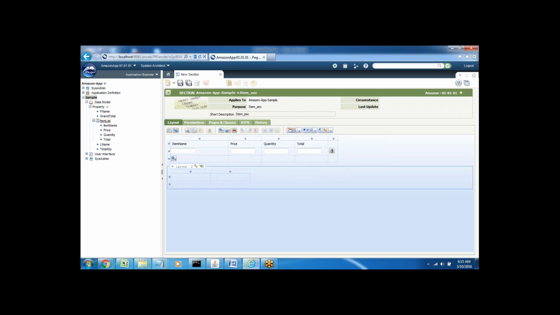Okay, for using the grand total property and total quantity property, I am using this free form layout, because for manual properties we have to use a smart layout or free form layout. Okay, save this section temporarily.